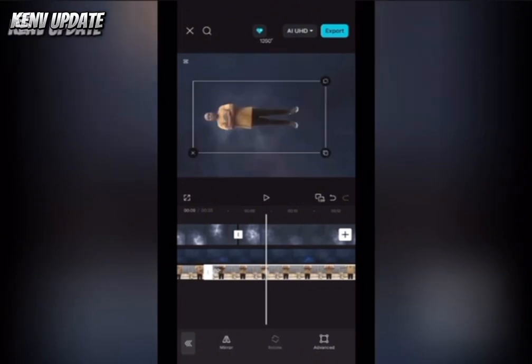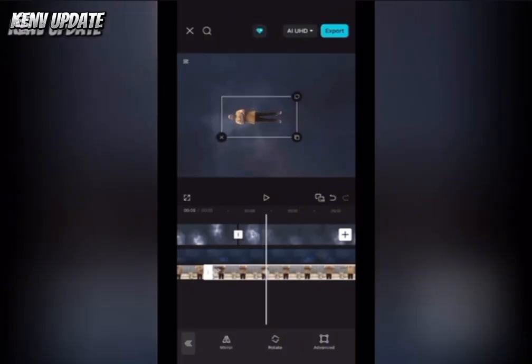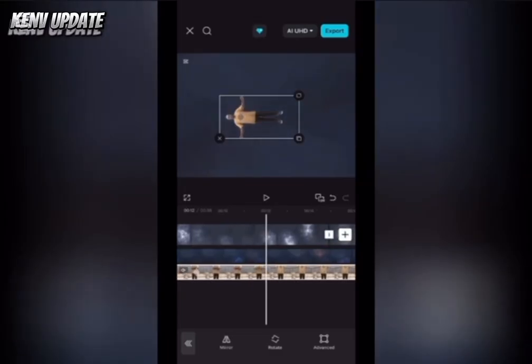After rotating it, you are going to be cropping it. But watch what I am doing. Rotate it to as many as you want. Then you crop it a bit. After cropping it, you adjust the video again. You use rotate to still rotate this character. After rotating him, you still crop him a bit.